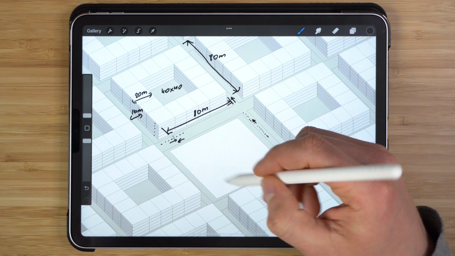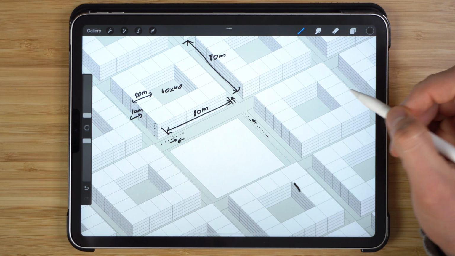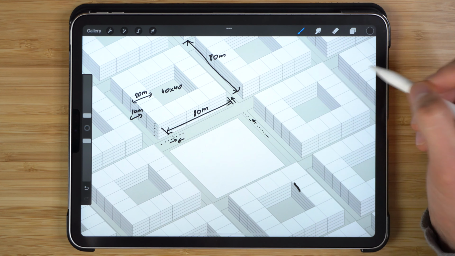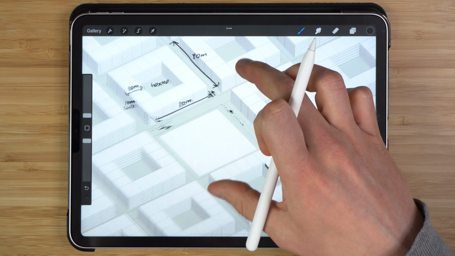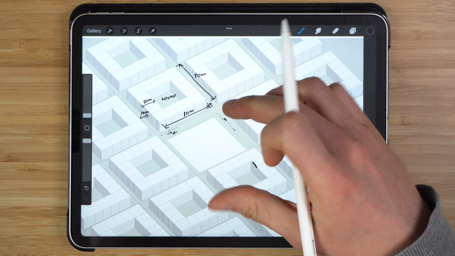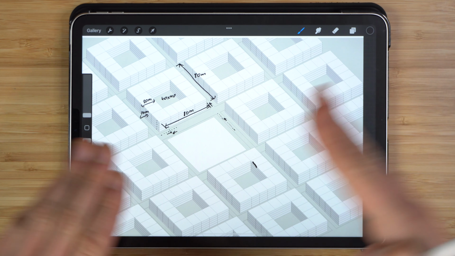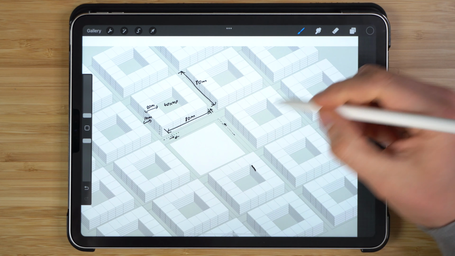I think in general, grids are a very efficient urban formation. They're very easy to lay out and navigate, but they do need some variety. I chose the axonometric projection because it's much easier to draw and it doesn't require showing the whole context. If I had this view in perspective, then you would see a bit more of the context. So in this case, I'm trying to avoid that by using this axonometric projection.